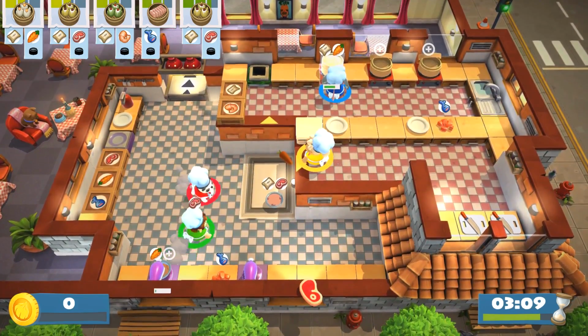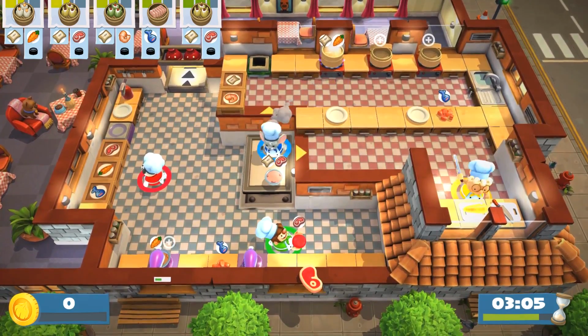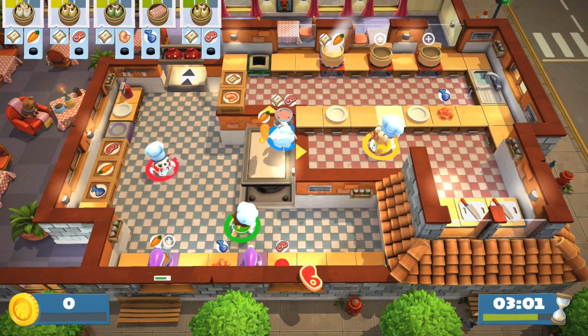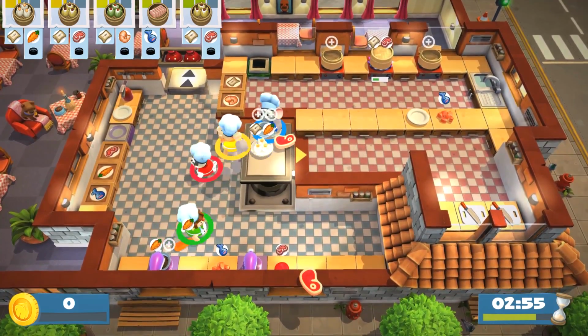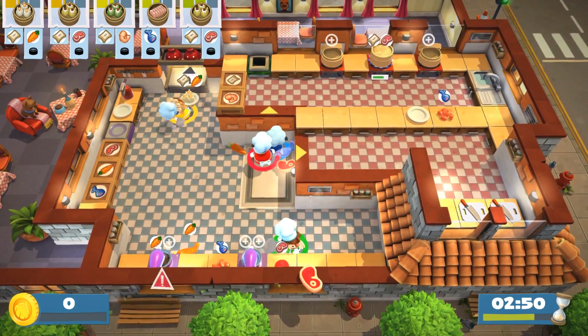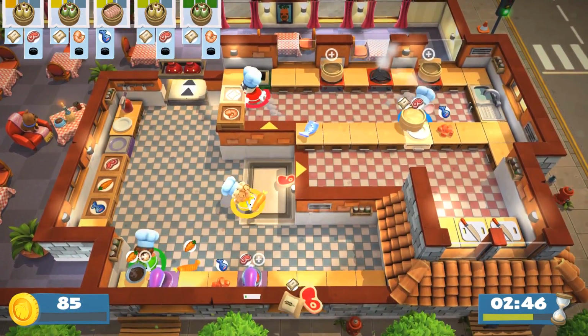That should be a fully mixed bowl. That is a fully mixed bowl. Flour and meat. That's a real thing. That goes in the steamer. Trying to. Oh no. The fear of seeing it overcook. Oh god, I need flour. Sorry, I need someone just throwing flour at me. Okay, flour. Finished. I just went ahead and plated it.